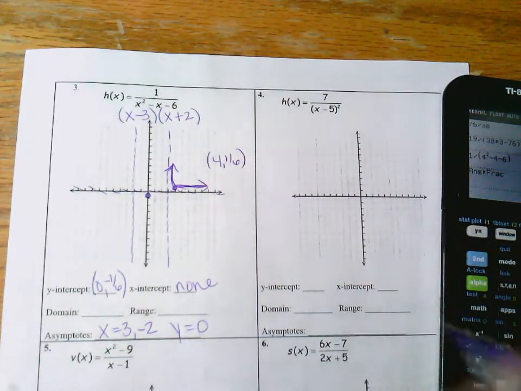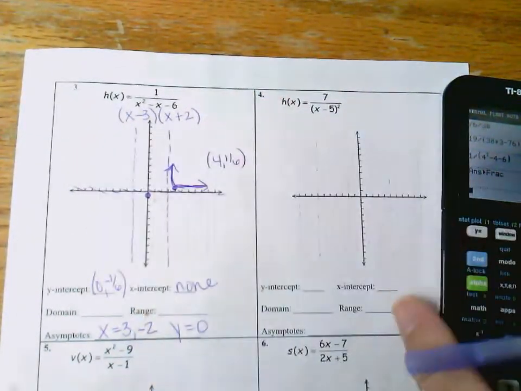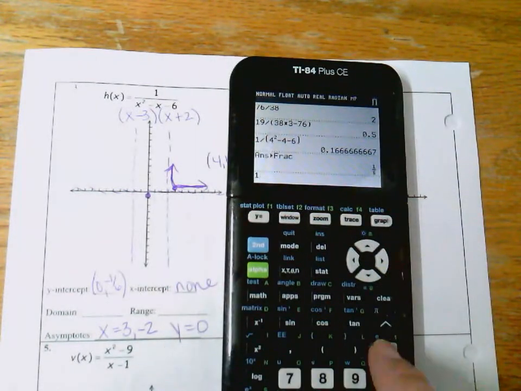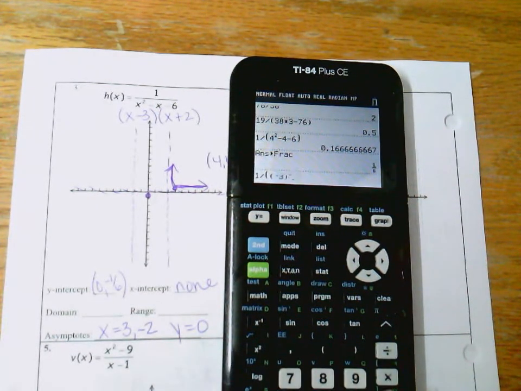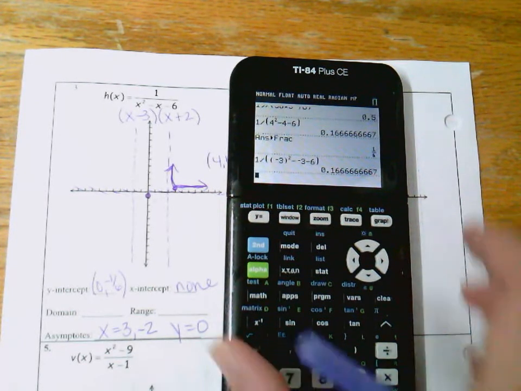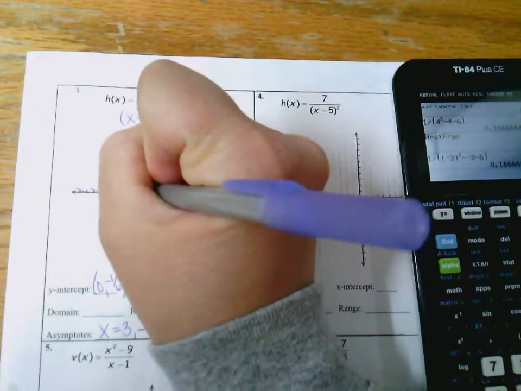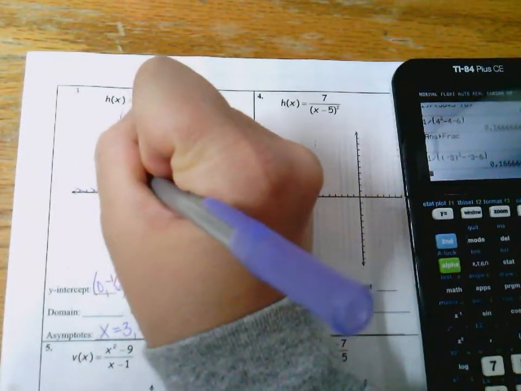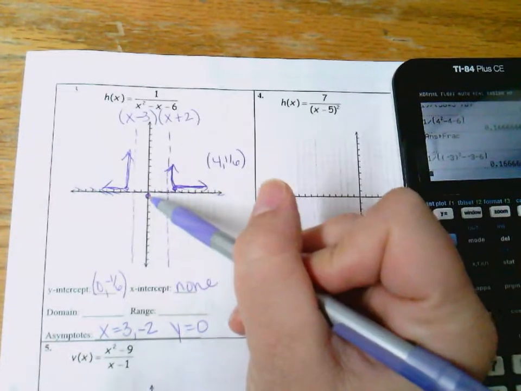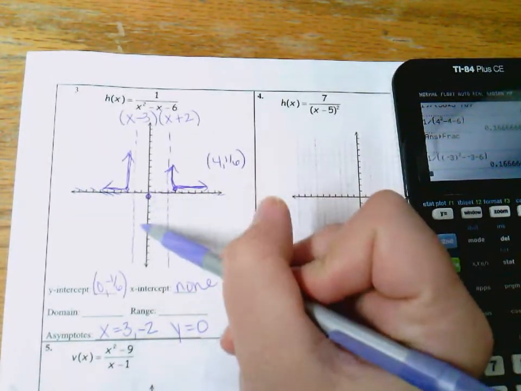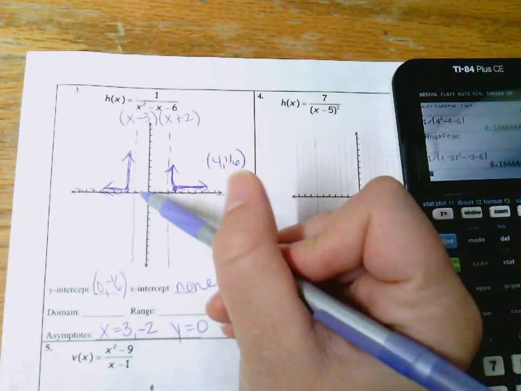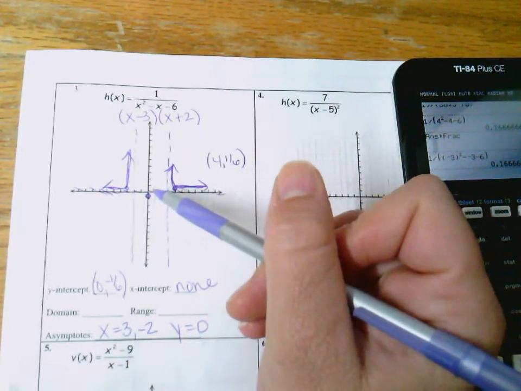What about when I plug in the point over here of negative 3? So 1 divided by negative 3 squared minus negative 3 minus 6 gives me again positive 1/6. So here I'm again at positive 1/6. So probably what's happening down here is this upside down parabola. It would be good to test another point like -1 and +1 and just double check what's going to happen.